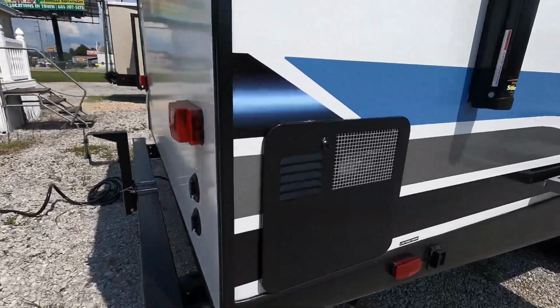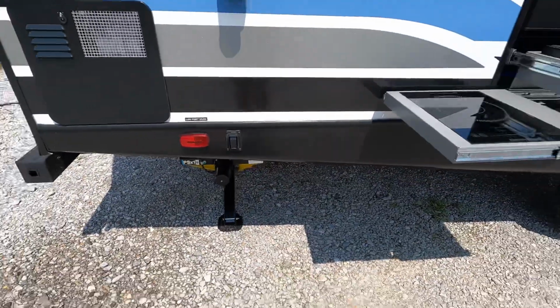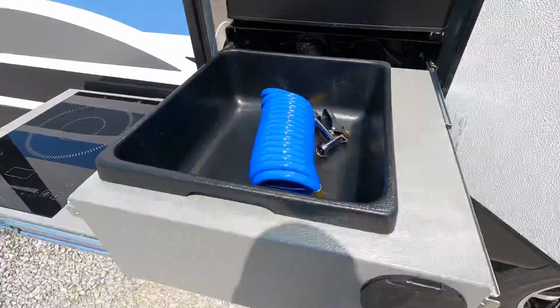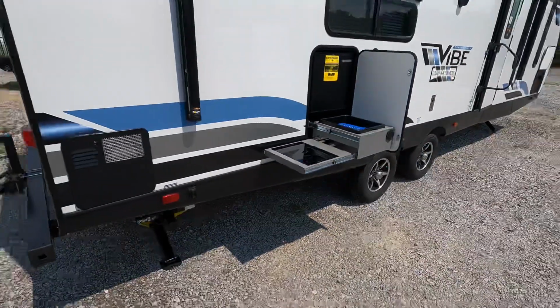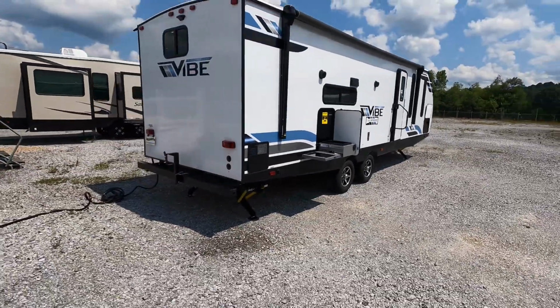6-gallon gas and electric hot water heater, and that is a second set of controls to operate that rear leveling jacks. Outdoor kitchen, and this is not a plumb sink, but they do provide an additional sprayer to plug in here. Electric cooktop on the top, and the manufacturer's video says you can boil water in under a minute. I might have to put that to the test.